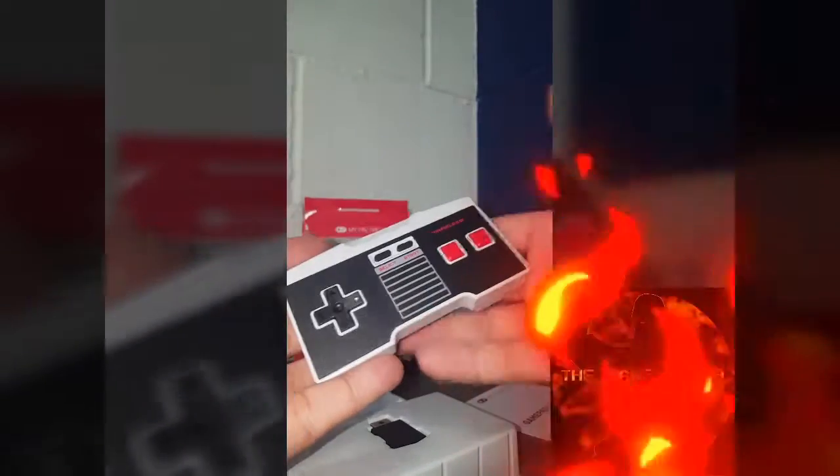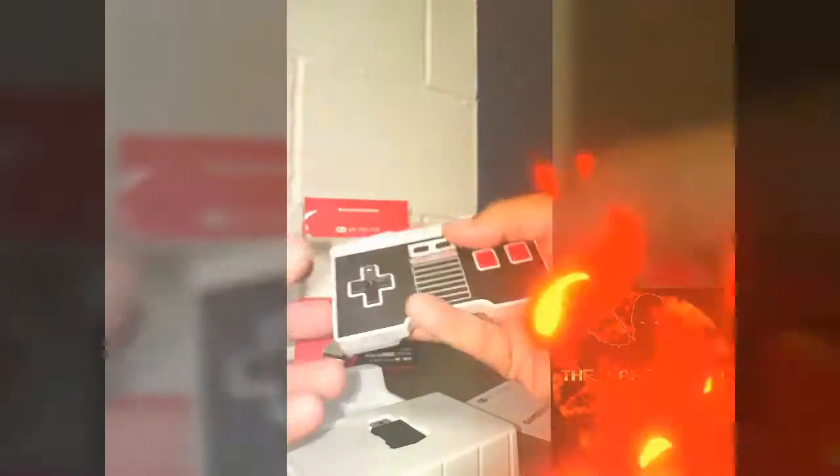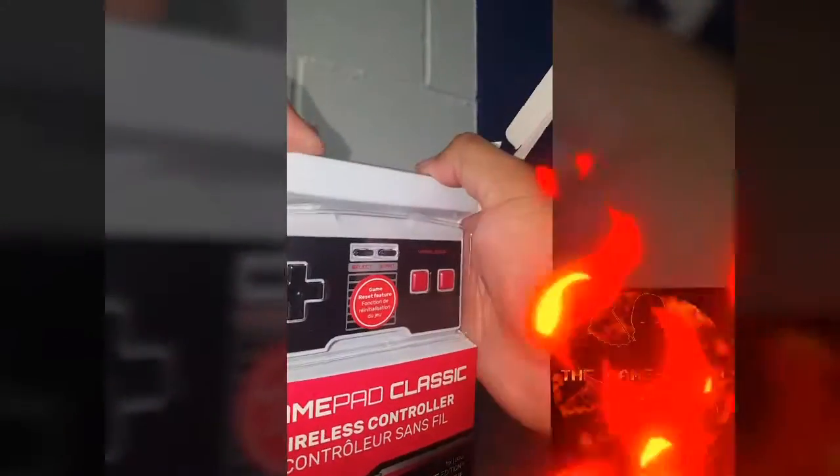I like it — it's lightweight and a pretty sleek design. It's not the actual original NES controller design, but I'll take it. It wasn't bad for six bucks, though I guess you get what you pay for. Hopefully this is a win and not a fail, but everything considered, it's actually pretty good.